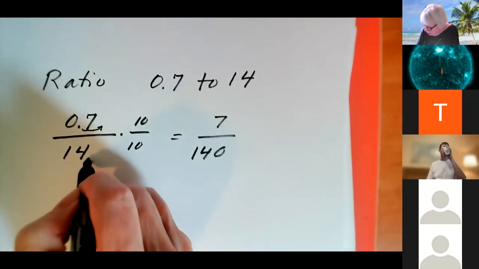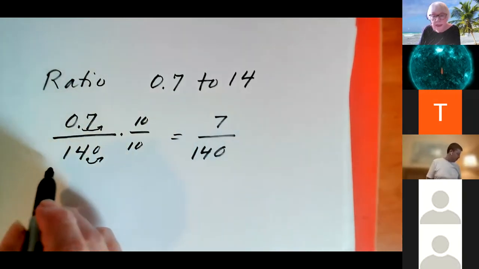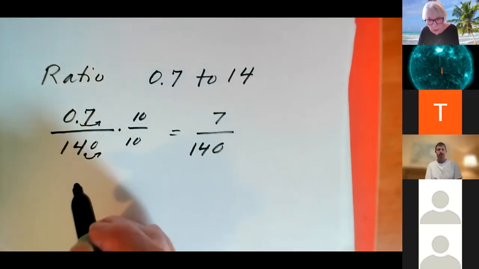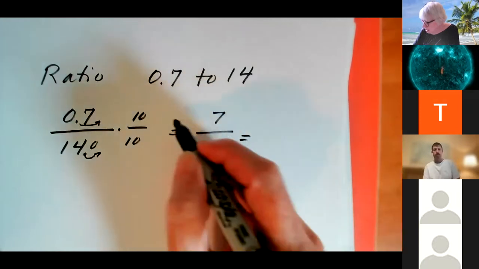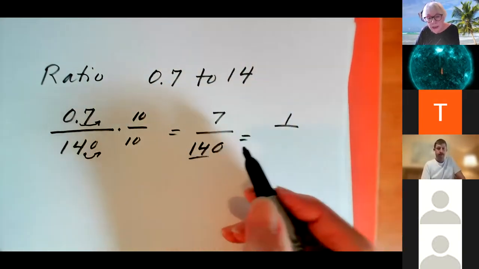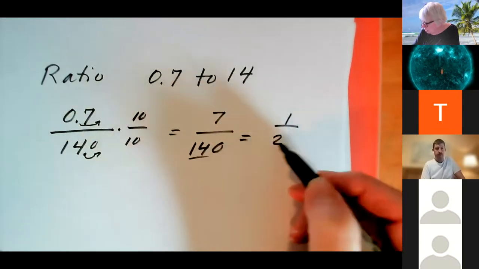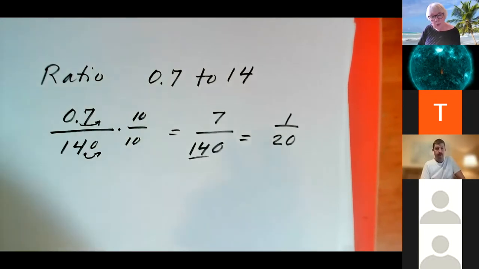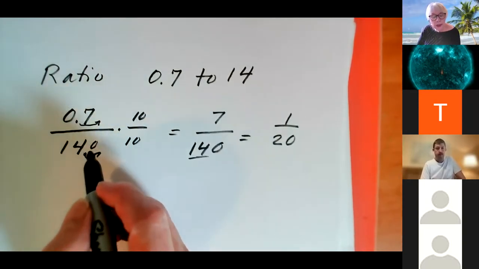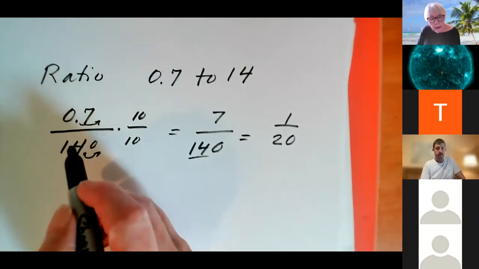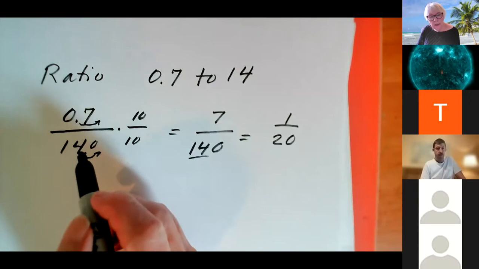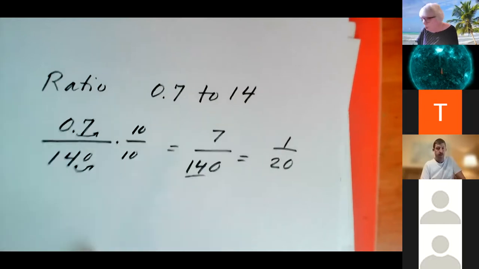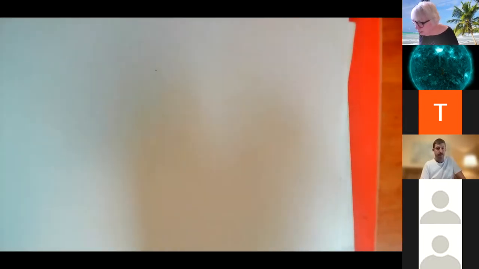And so this literally moved over one place as well. That's why it became 140. This is not reduced, but this is so much easier than the original. So you divide by 7. 7 into 7 is 1. 7 into 14 is 2, and then into 0 is 0. That was the answer they were looking for. So I just wanted to remind you, when you see a decimal within a fraction, the best way to do it is just to clear it by multiplying by 10 if it's one place, or 100 if it's two places, that kind of thing. I think that will work.